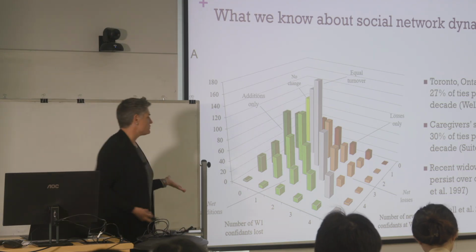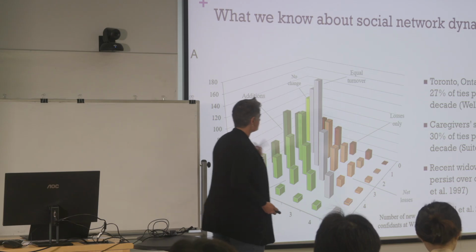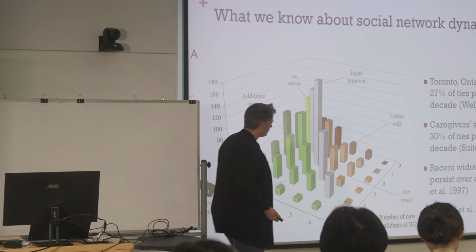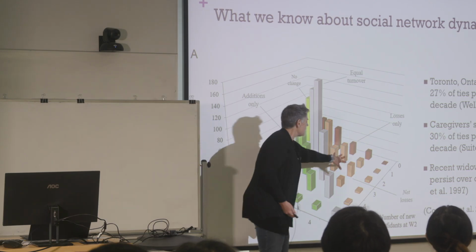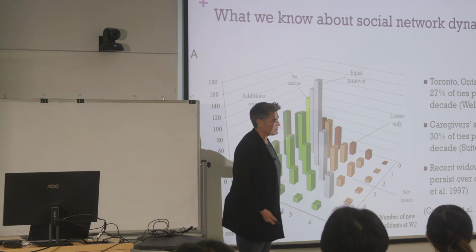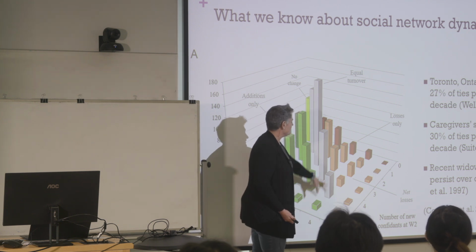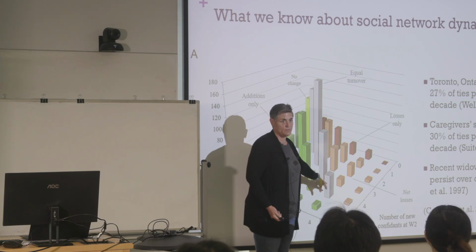And then this figure is from Cornwell, and it's kind of complicated, but essentially it measures the amount of turnover. These are wave one network losses and wave one network additions. You can see that there are some losses and additions in the overall number, but the common feature here is that networks are staying the same size, but there's a ton of turnover in those networks, right?